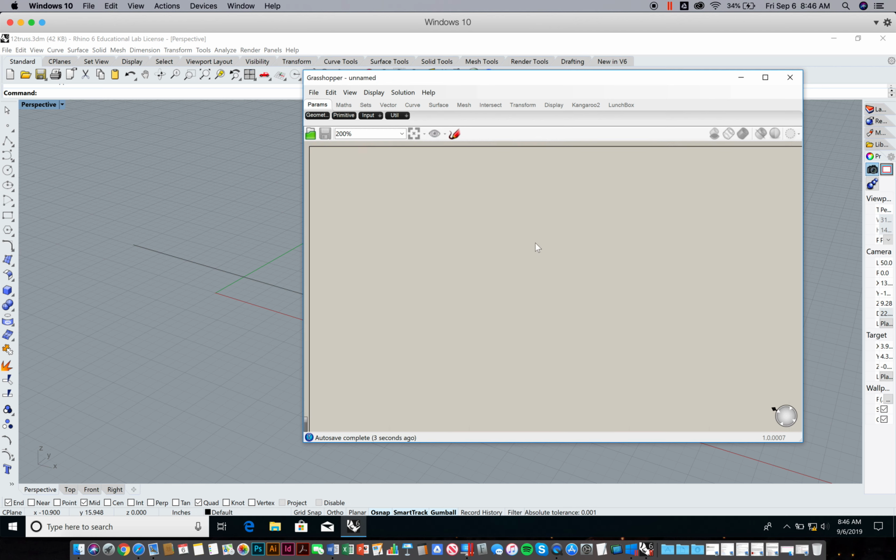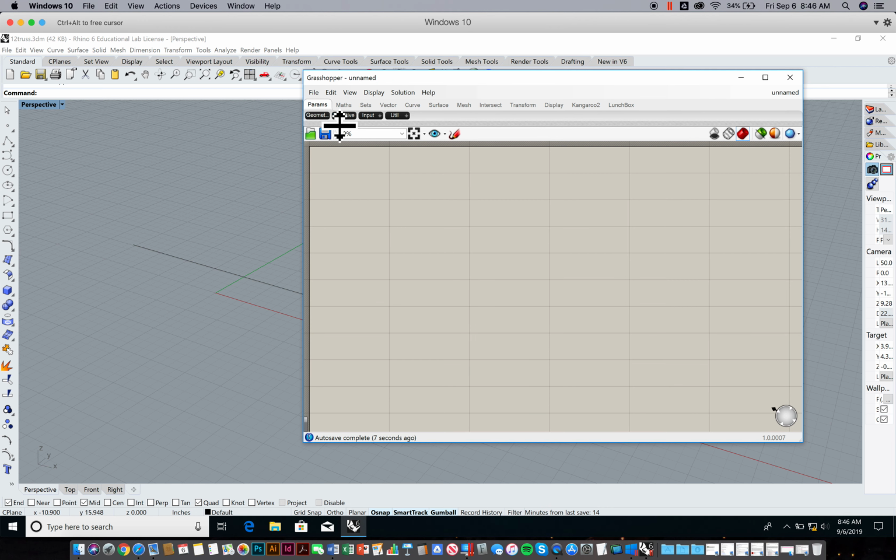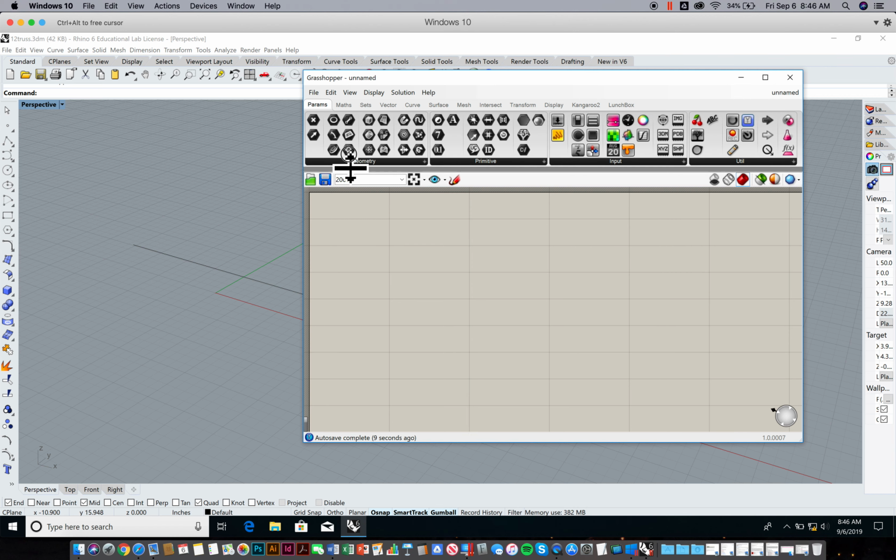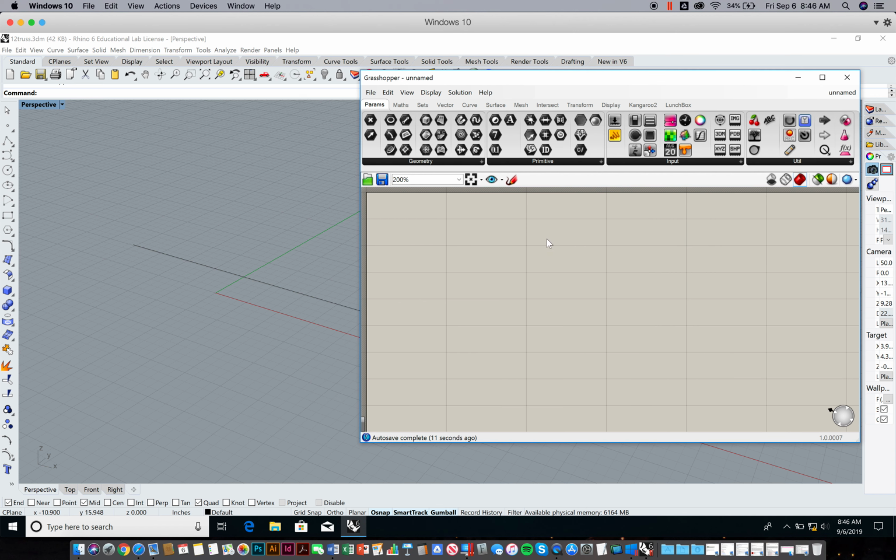So I'm going to say File New. Oh yeah, there it is. All right. Not sure why I have to do that, but okay, there we go. All right, and so first of all, I have a piece of geometry in the Rhino native modeling space, and I want to bring that into Grasshopper so I can reference it, refer to it, and build lots of parametric things off of it. Okay, and so if you remember, we'll go to the Params tab.